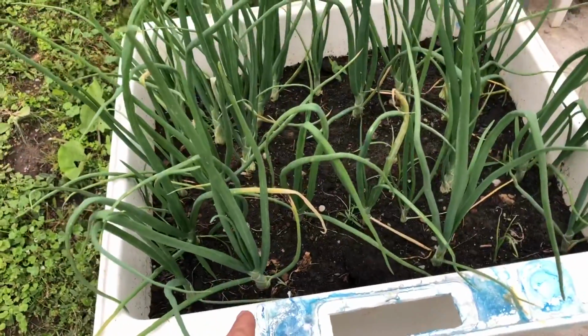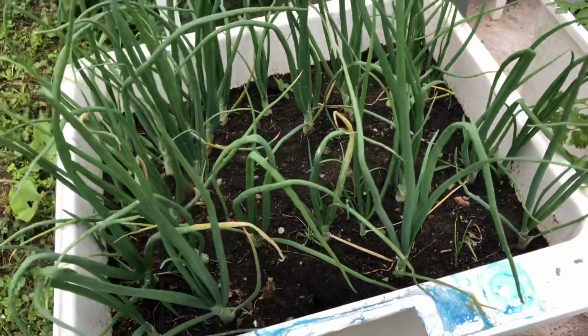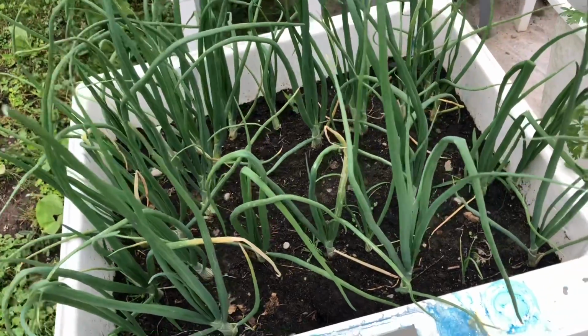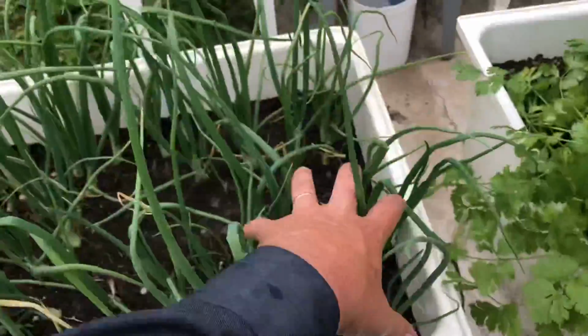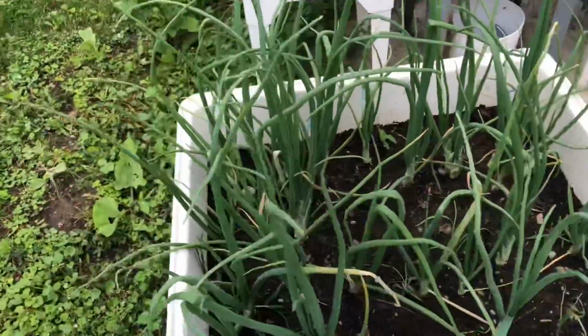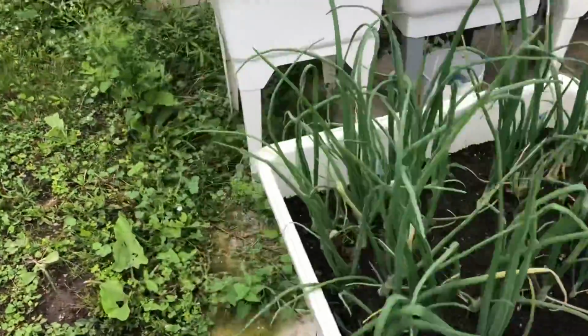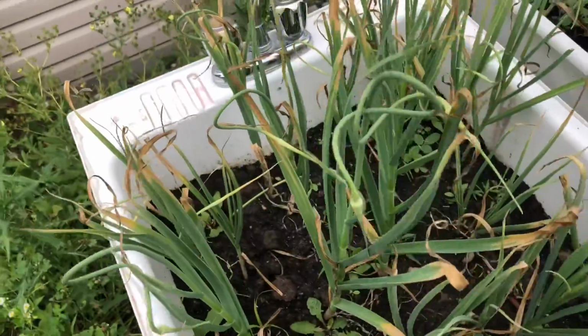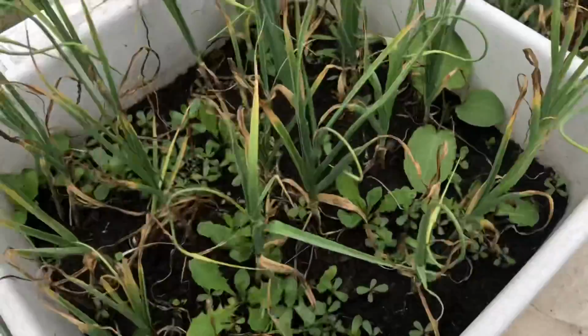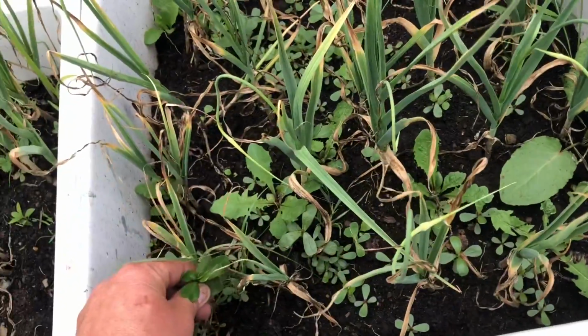Onions are doing good, but I think I got them way too close in here. So those are those giant onions that are probably bigger than my hand. So you've got to think, should have only put 3 in there, but we'll see what happens. It's an experiment. Garlic here is probably soon going to be ready.